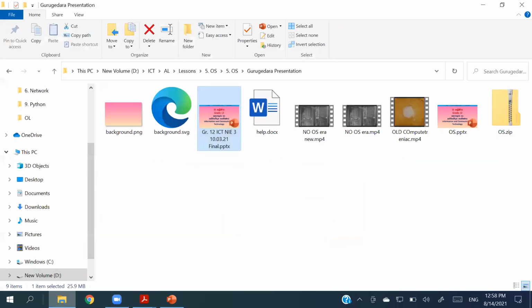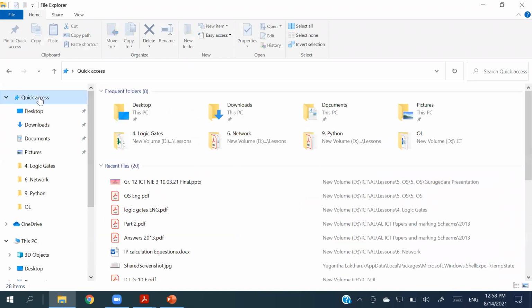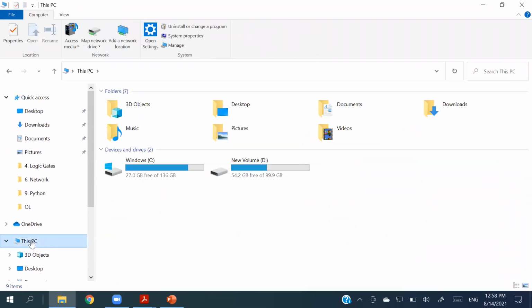Now, if you just open your file explorer, you can see all the details. You can see the folder structure, you can see how the hard disk is working. You know what the things inside my hard disk are, how many partitions I have, and where my data is being categorized and arranged. So we can access the hard disk like this.